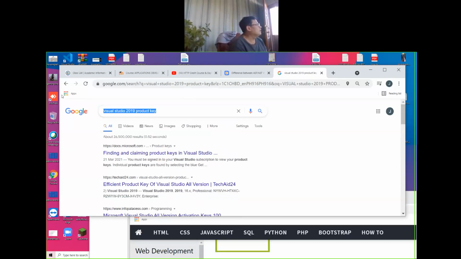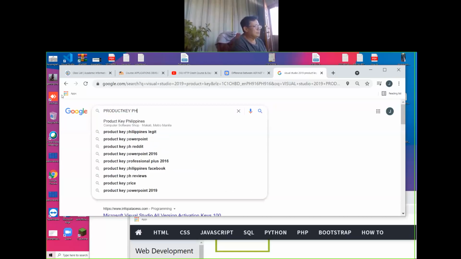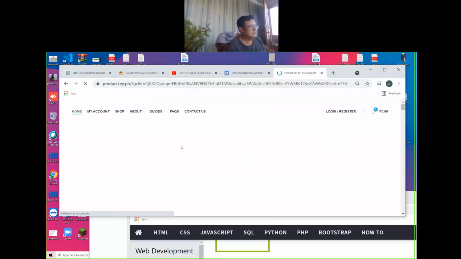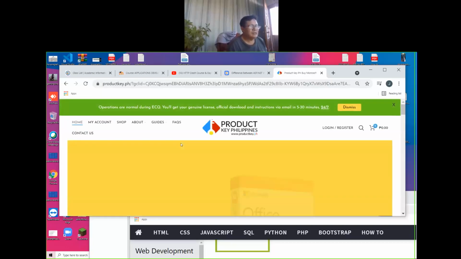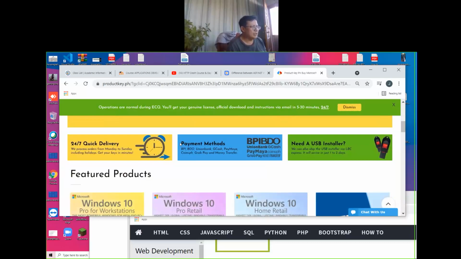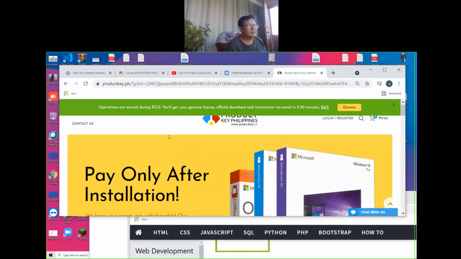Where do we go for that? We'll go there. This is a website which sells Microsoft products, including Visual Studio. I'll show you the price, no?